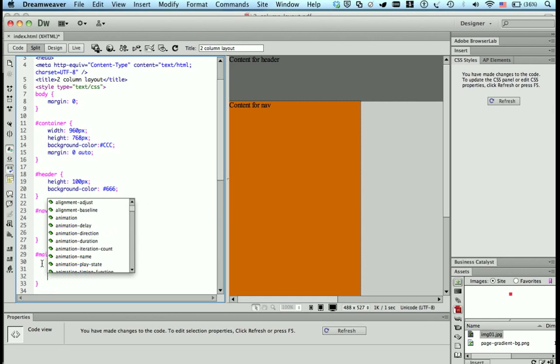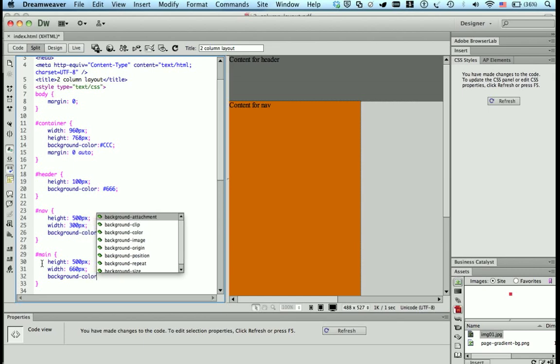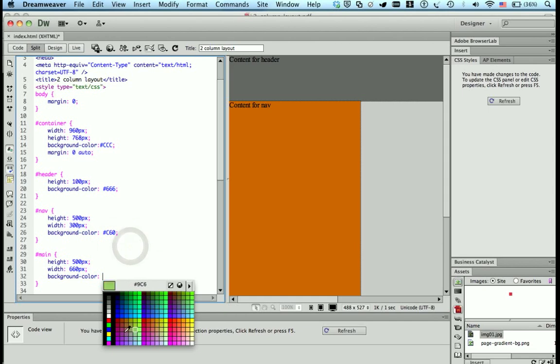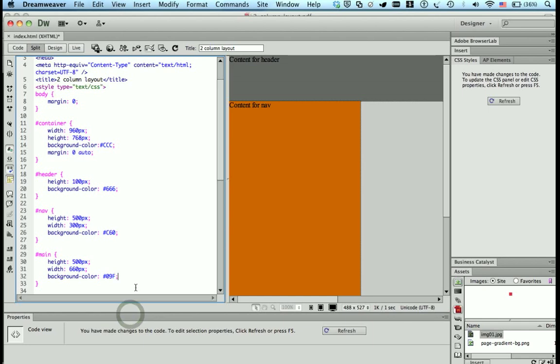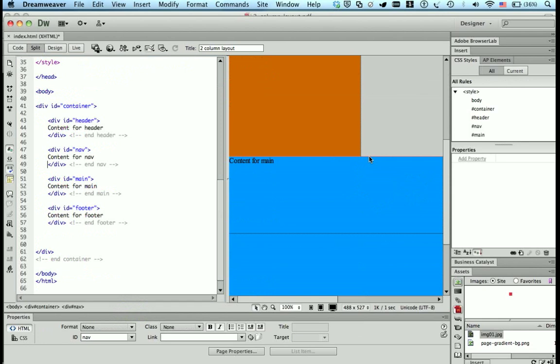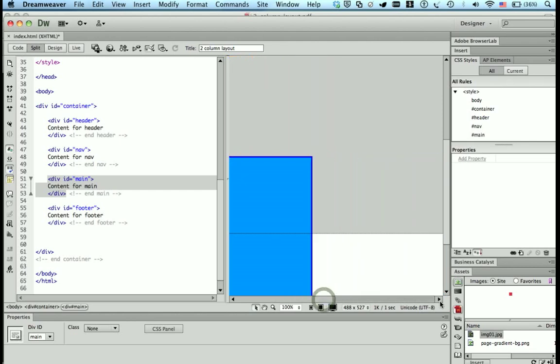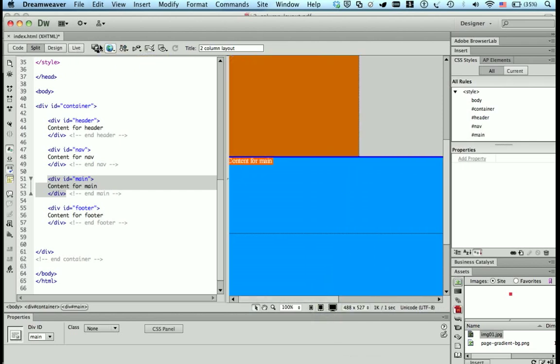And the background color, I'll give it any color, this blue, the complementary color, and there it is. So now, here is this box right here. It ends up right below because I haven't floated them as yet.